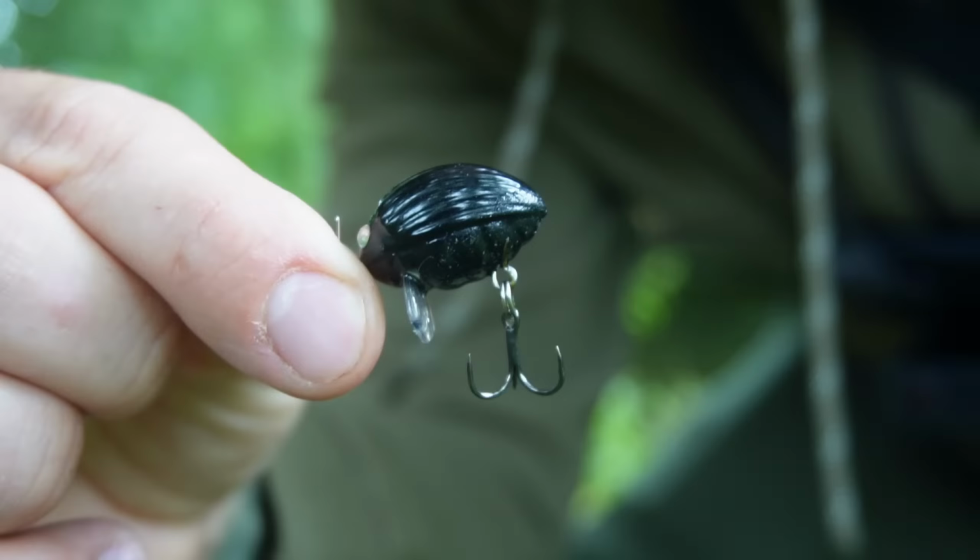Oh, just missed one. Let's try again. Got one that time. That's the size we're after. Lovely river chub on the top water. Only just hooked by the looks of it as well. Oh no, he ain't going for that. Oh, and he managed to unhook himself in the net. That's absolutely perfect, saved me a job. Obviously I debarbed these hooks, so relatively easy to unhook. We'll take a look at this one, because that's the first good one of the session. Hopefully we'll get a few more of these.